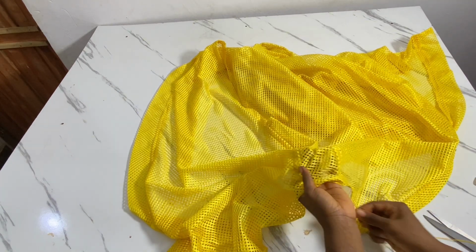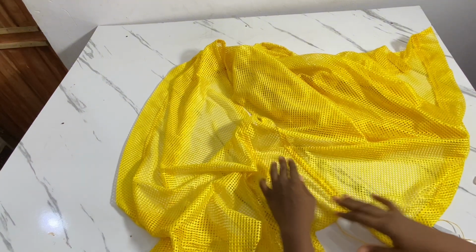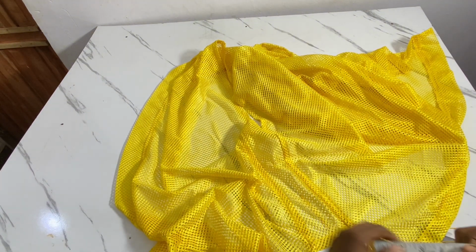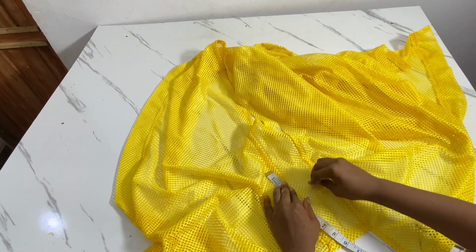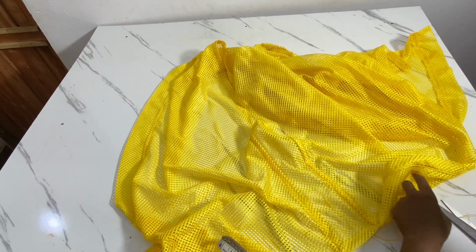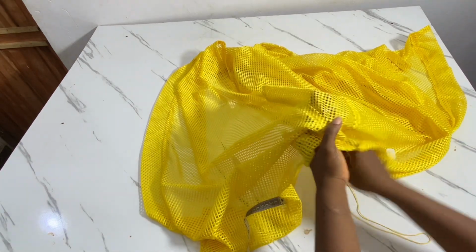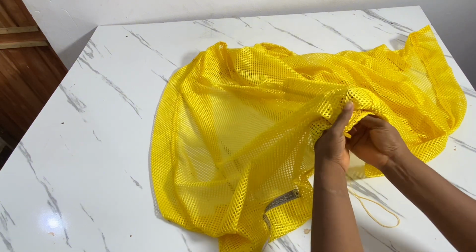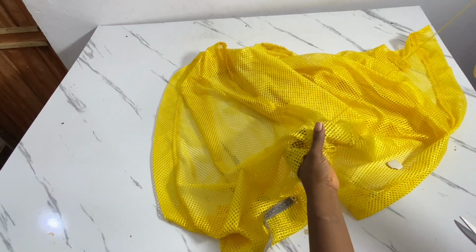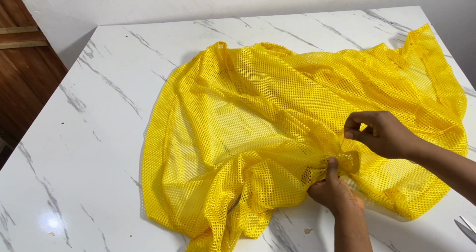We're going to make it very, very tight. But I think we should give it one more. I think we should do one more to this 4. So the style is going to come out very, very well. You can see what I did. So you come this way. So don't forget we did 5. If you want to do yours 4, it is fine. But I really want this to come out very, very well. You can see the effect it has.